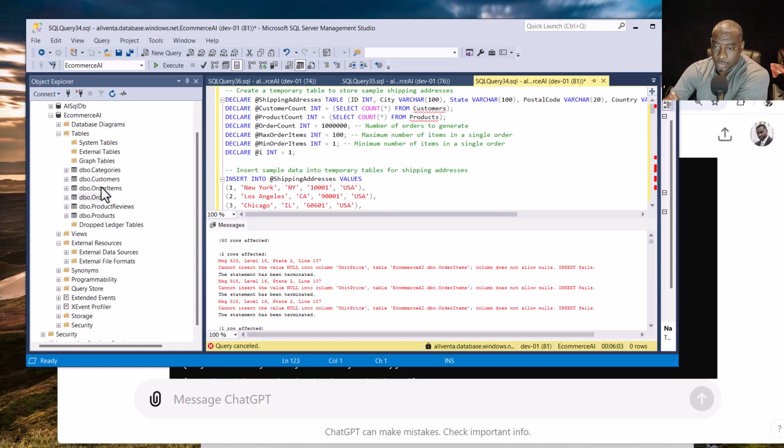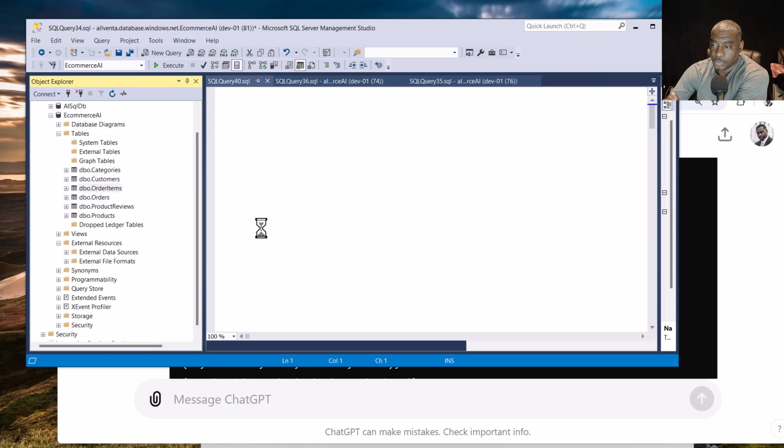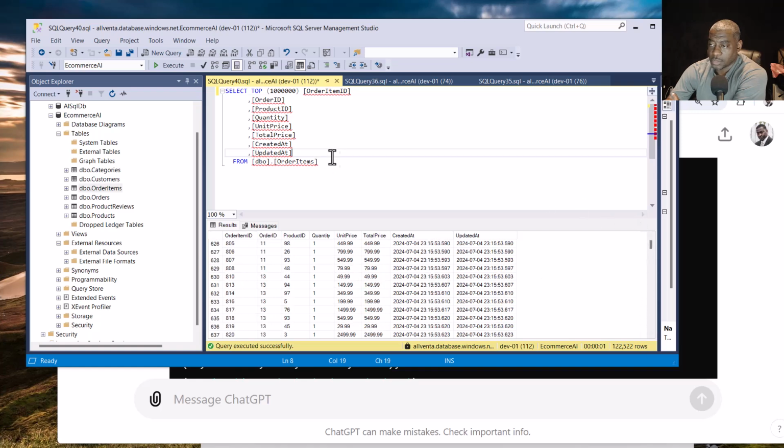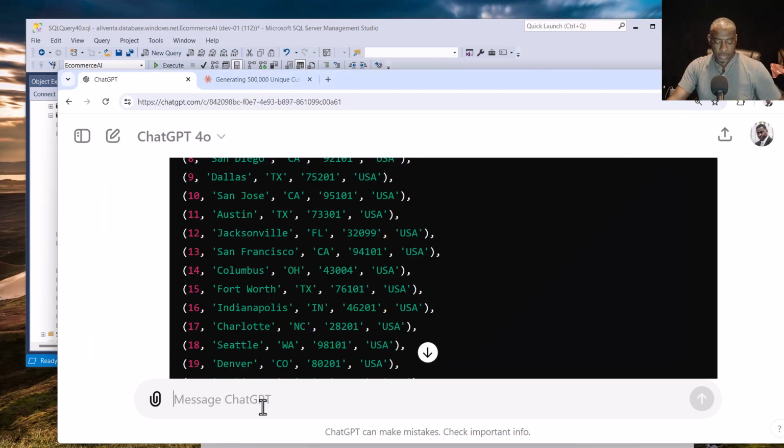One guideline is going to be what I saw in the, what number is this? That's 34. Let's look at order items and make sure this looks good. Make sure we don't need any adjustments here. All right, so it made it to 122,000 items. Unit price, total price, that looks good. Quantities match. Let's just find a quantity where it's not 1. Okay, the quantity on this is always 1.